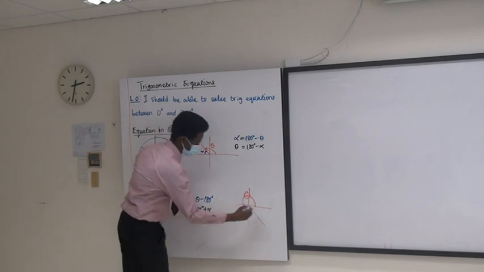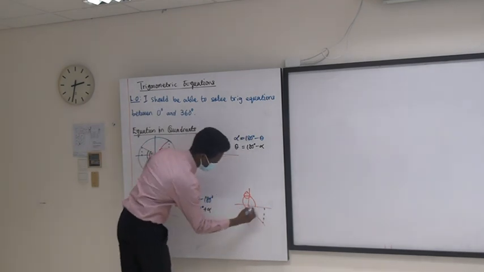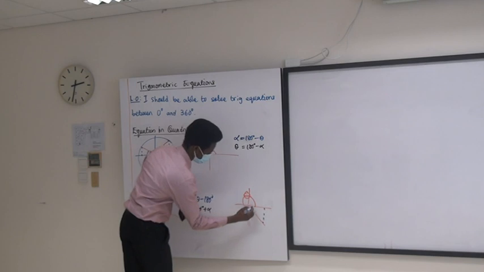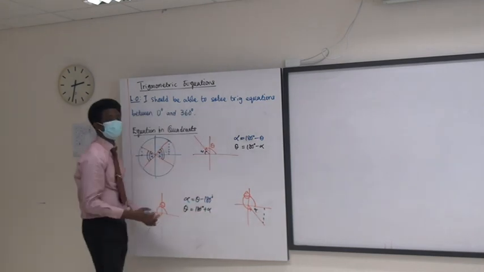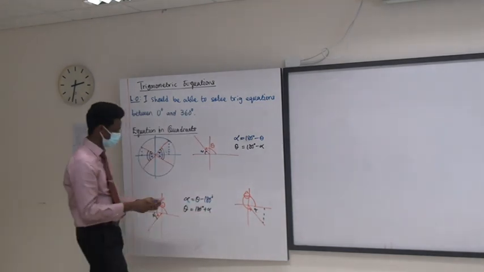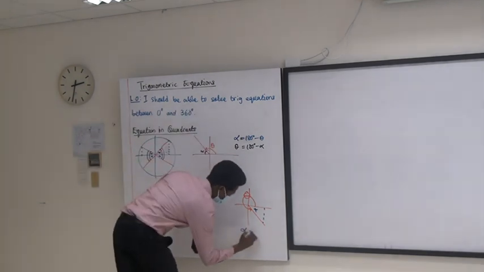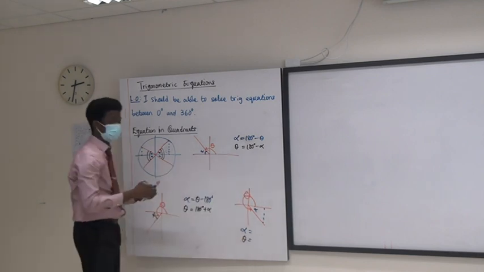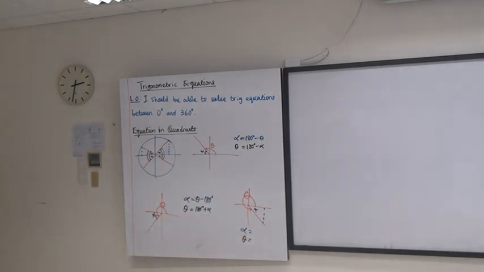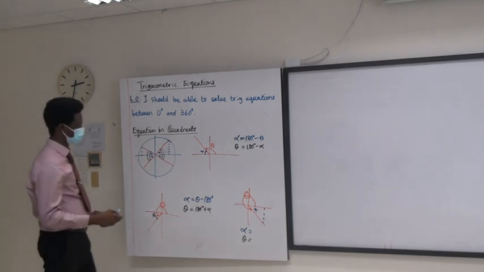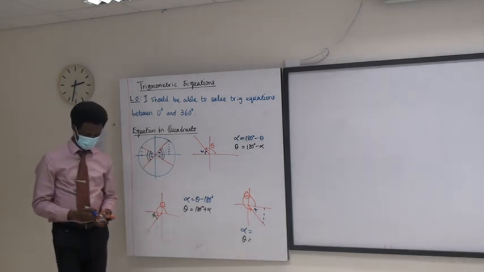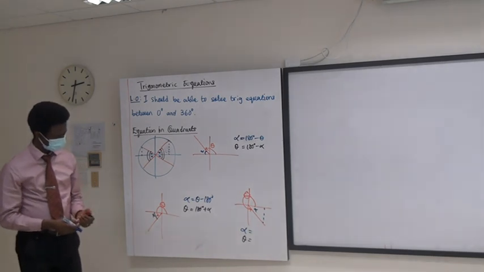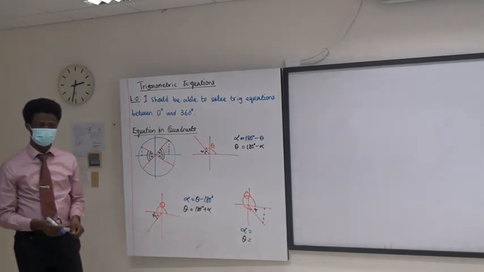Now, the acute angle, which will be here, will be this one. Right? It's going to be this one. Everything is theta. So, if I want to write the relationship for alpha, what will it be? You raise your hand. If I want to write the relationship with theta, what will it be? Raise your hand. Tamash, pick the first one. 360 minus theta. Are you sure this time? Yes. Are you very sure? Yes. Kiana, what do you think?